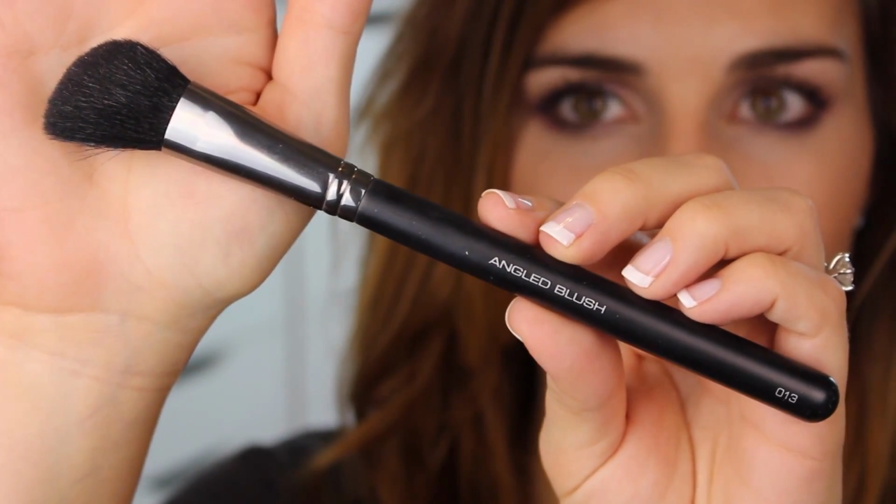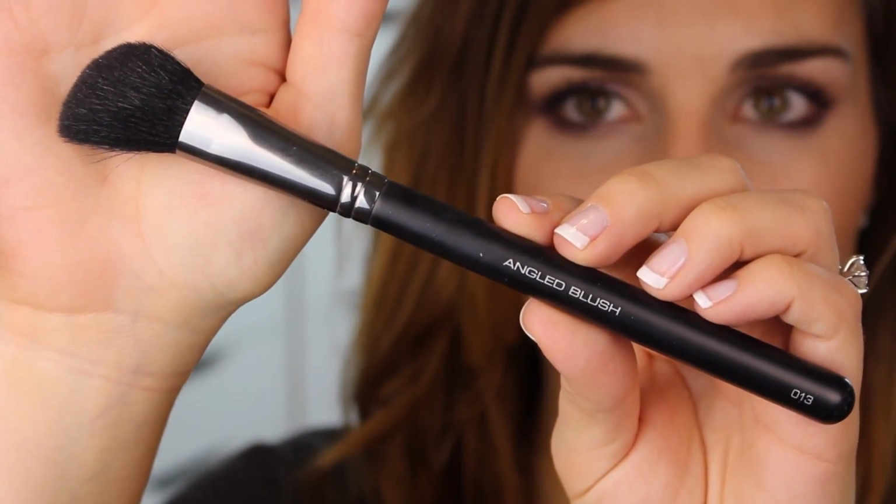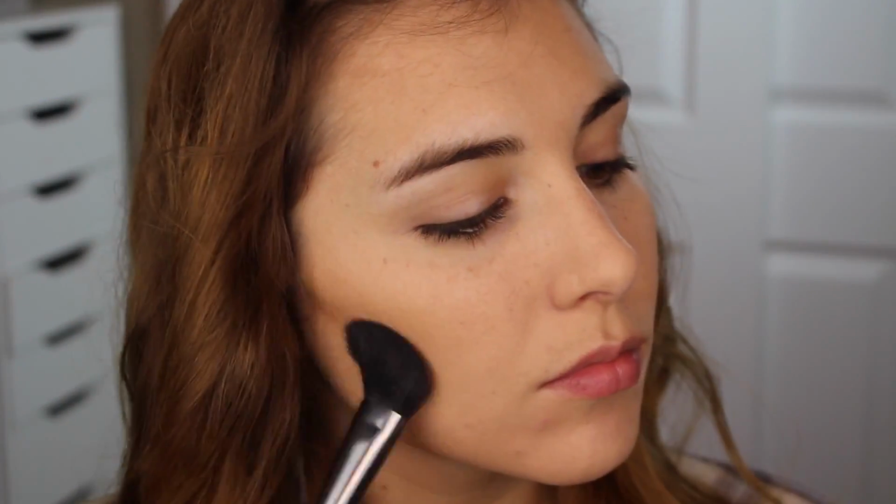That I actually like to do with a different brush, the one I'm about to talk about now, which is the angled blush brush. It's actually very similar in size and shape to the angled foundation brush you can see, except the blush brush is significantly fluffier. Now that I've made that comparison, I also want to say that I have and love using the angled foundation brush for cream contour products. It's super easy to load up on there, sweep straight down your cheeks, and then use a fluffier brush like this to go and then buff that in. So that's it for the face brushes.